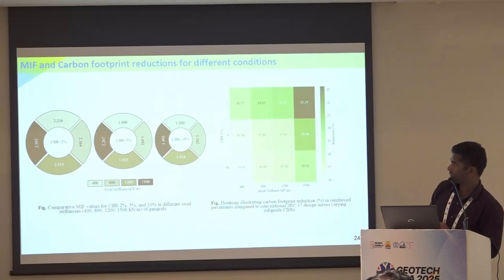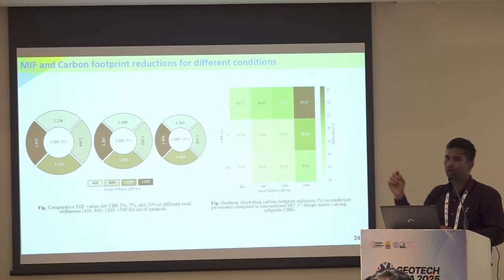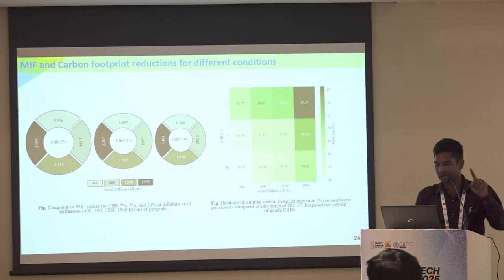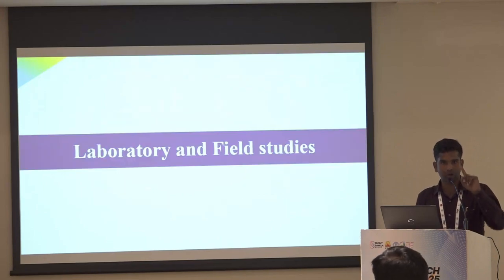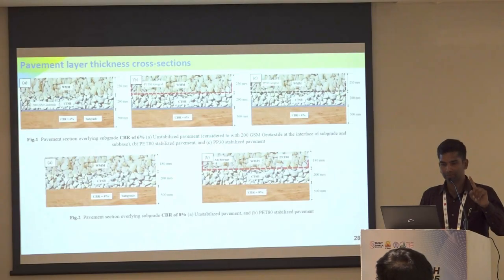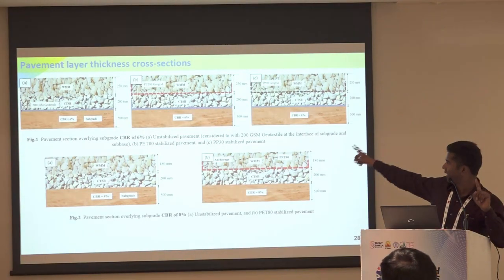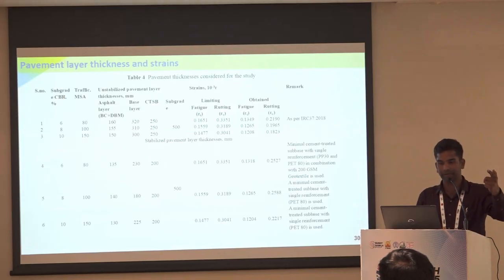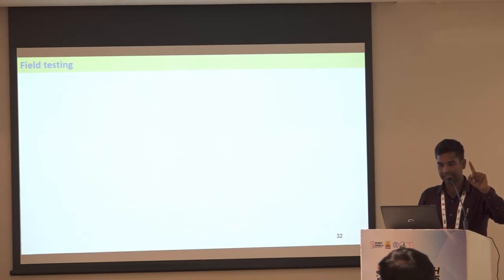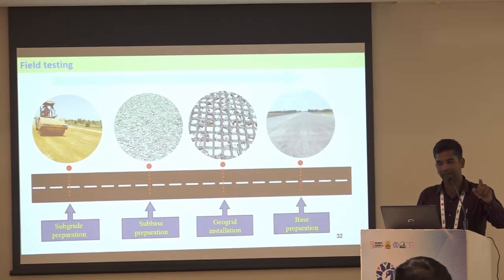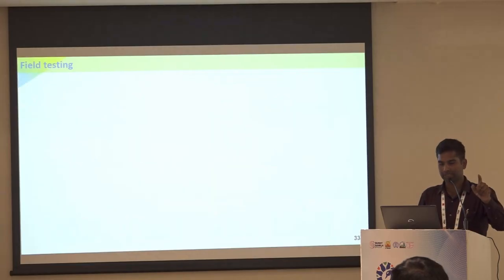And in this direction, she also worked on MIF and carbon footprint estimation. Only for the production of the aggregate, we have observed that up to 23% of the carbon emissions can be brought down. In this line, we have also conducted some more experimental tests for low, medium and stiff conditions in the laboratory, and the same thing we have replicated in the field for one such condition. These are the field procedures we followed, taking a 100 meter stretch at several locations.